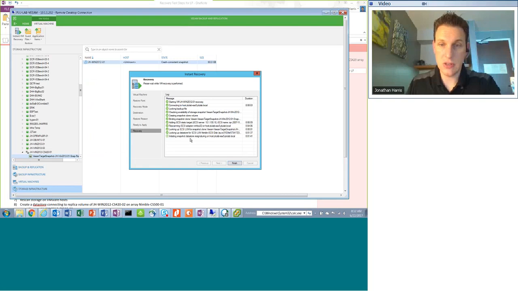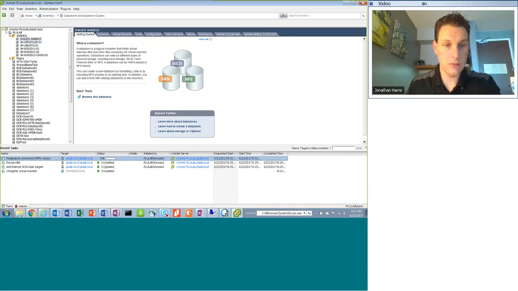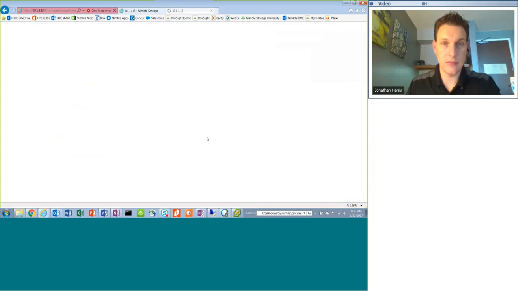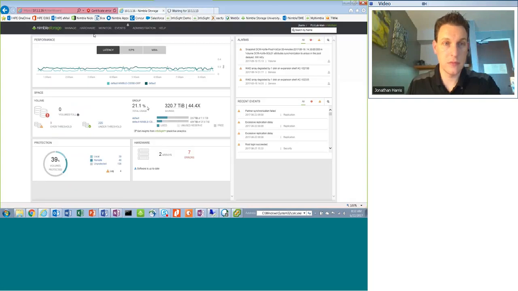Initializing, so it's still doing this. Oh, still doing the resignature process. If we go to the array here, keeps timing out. So here's the replication array.